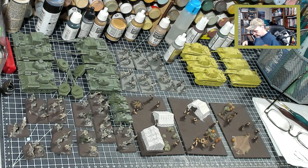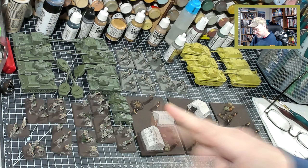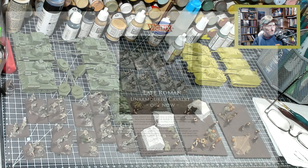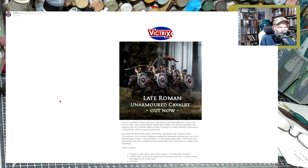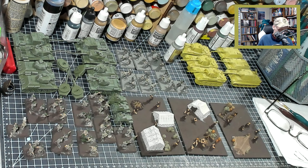So I've cut those bases out — that's something I'm still working on, they're not finished. In terms of news, Victrix has released late Roman unarmored cavalry. I might order that and get it into the store but right now I don't have it. Also, I think I'm close to about 95% on the mend. I've already started painting and I'm doing videos regularly now. We might be starting our Harn game back up — maybe not this Wednesday but maybe next — and I might be able to jump back into my friend's RPG as well.